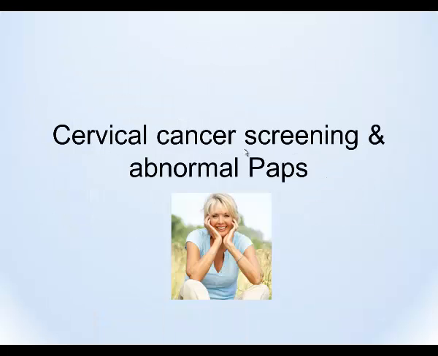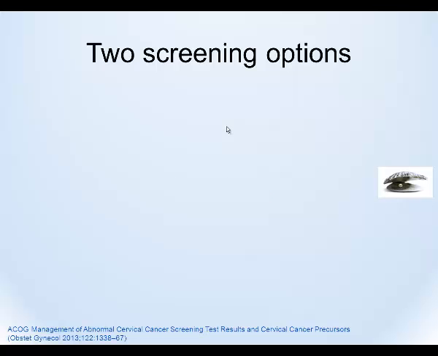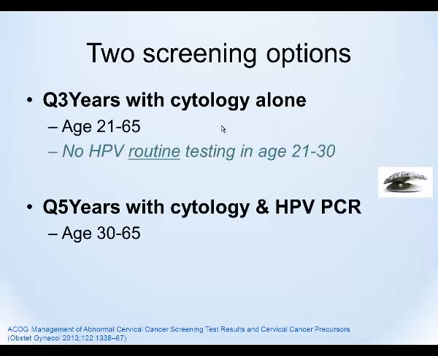Moving along. So this gets really complicated for me, so I try to simplify this into 6 slides for what could they test you on, and how do you break it down? So what are the options for screening? Pap smears, how often if you just do pap smears? 3 years. And with HPV? 5 years, good. So remember, HPV is not routinely done in the 21 to 30 population. There is some role for reflex testing at 25 and up, but you should only use cytology for the 21 to 30 block.